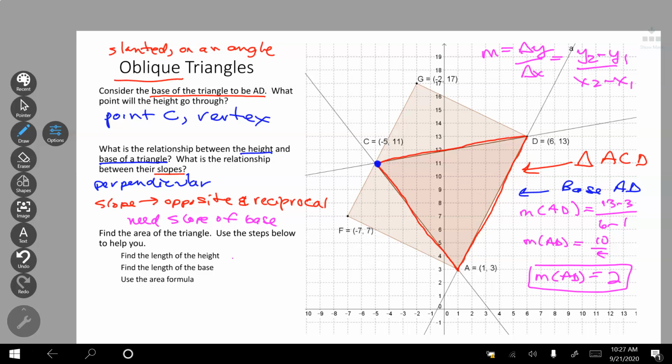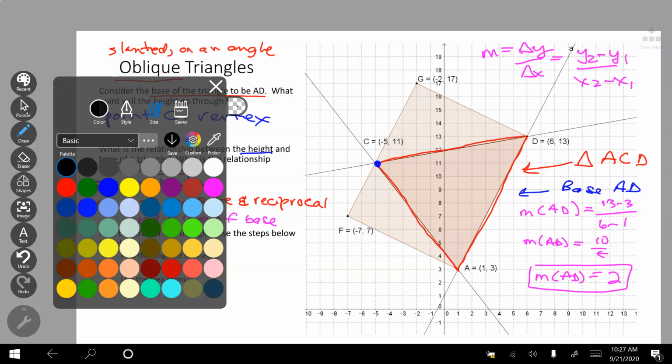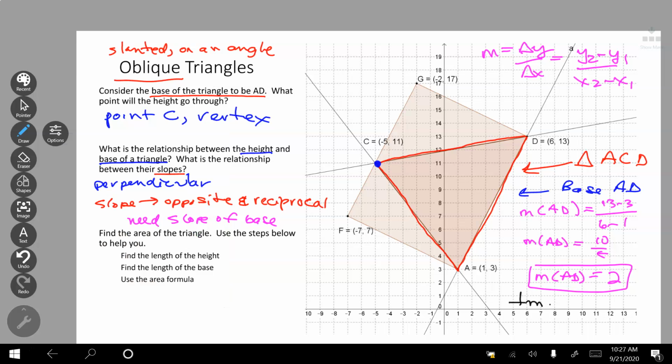That means if my slope is 2, my perpendicular slope has to be negative 1/2. And that will be the slope of the height. So right here at this point C, I'm going to go down 1 over 2, down 1 over 2, down 1 over 2, down 1. I'm going to do that until I get to the base. So right here, this side here is my height. And notice it's perpendicular and it goes through this point here. It's nice to know that this point here is 3, 7, because maybe I'll need that later.